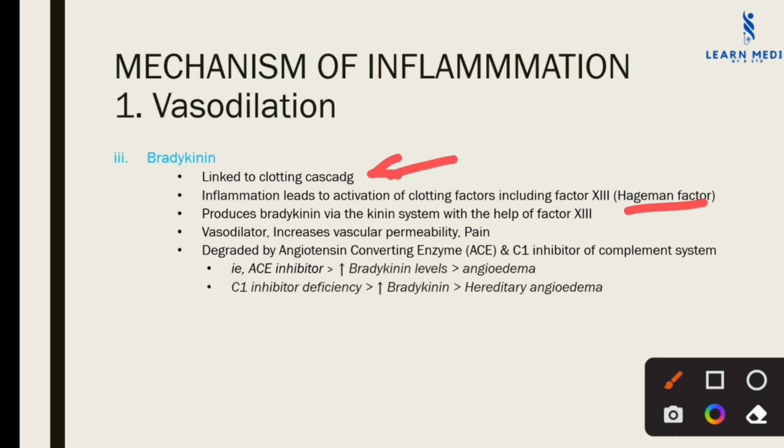Bradykinin is a highly potent vasodilator, which increases vascular permeability and pain. It is degraded by angiotensin converting enzyme, ACE, and the C1 inhibitor of the complement system. So, ACE inhibitors cause an increase in bradykinin, which leads to angioedema. This is the main side effect of ACE inhibitor drugs. It is a pharmacological link. And C1 inhibitor deficiency means increased bradykinin, which occurs in patients with hereditary angioedema.